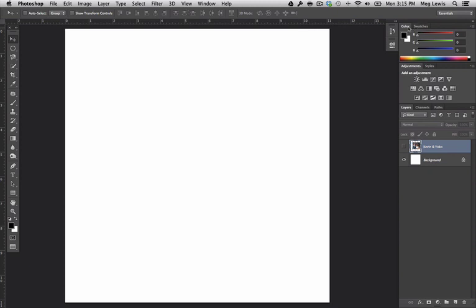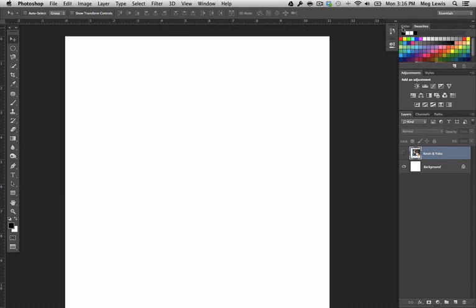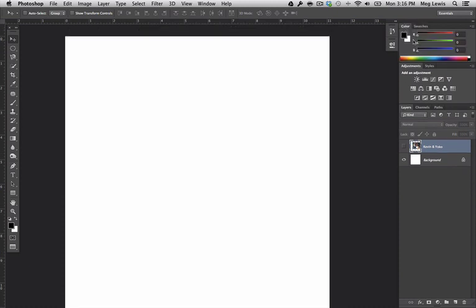All right, so again, up here at the top, we have color and swatches. These all have to do with color. And we're going to have an entire color class later on, but for now, let's just talk about it a little bit. Again, as I mentioned, RGB goes along with designing for the web and designing for screens. If I was designing for print and I selected CMYK color whenever I first created my document, this would say CMYK here, but since I selected RGB, it says RGB.